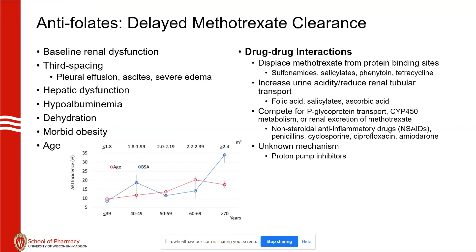This chart is actually UW Health data — 300 administrations of methotrexate over a four-year period. There's a slight trend with age: the 60-to-69-year-olds probably have the highest risk of AKI, because if they're over 70, we don't really treat them unless they're in immaculate health. In the 60-to-69 window, you can expect a 20% incidence of AKI.